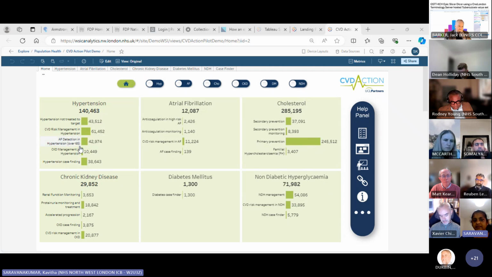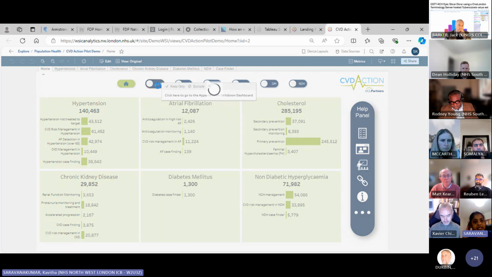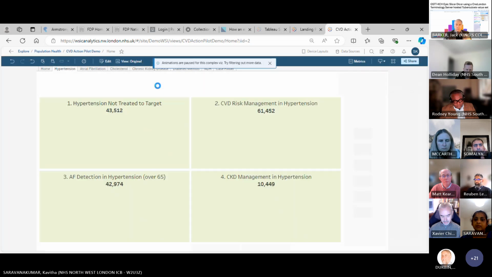So within hypertension, you have a range of metrics like that. Within each of these, you have a range of metrics and the value is recorded. And this is based on running the search in the backend data, the primary care data that we currently hold. So the intention is, as we receive data from London Data Service, we'll have the primary care data for the whole of London, and we can apply these searches once for the whole of London and be able to track these numbers for all of the general practices across London. If you want to go into the individual area, you click on these tabs and you get into each one of those areas in a bit more detail. I will let that come up in a second.